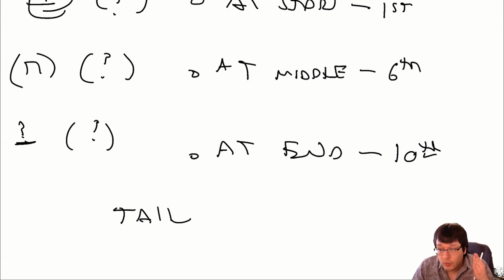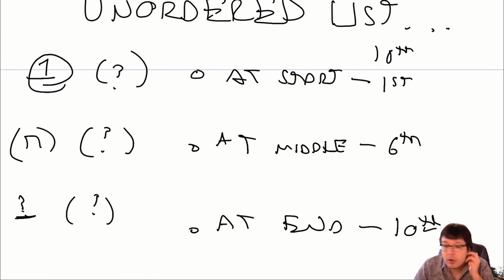You have to specify when you give out an answer, when you say O of n or omega of 1 or whatever you're saying, you have to list any assumptions that you've made, such as there's a tail pointer that we can use. It's a doubly linked list, if I don't say which kind of linked list it is. Or there is no tail pointer, so you have to look at the whole list. It's important to make those assumptions just to make sure that everybody's on the same page. Okay? So that was the purpose of that.